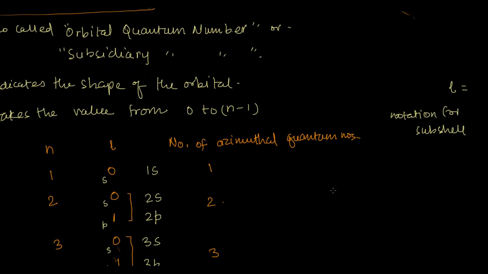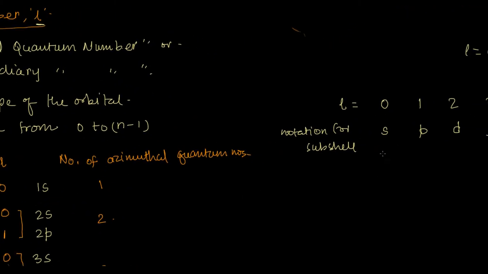So S, the S here, has a shape which looks something like that. It is spherical in shape. Get that? This is the shape. So when I say 1s, it means it is spherical in shape and the quantum number is 1. The 2s will be the bigger one. So this is a smaller one, and 2s will be a slightly bigger sphere. Correct? Because its distance is more. Understand?